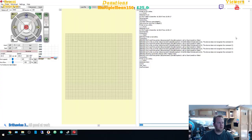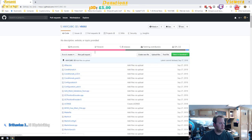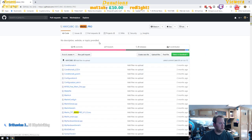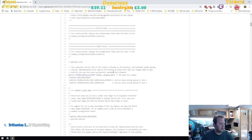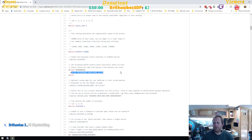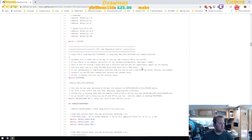on their GitHub. If I change over to the desktop, I'll show you. Oh, wrong one. That's my web. So supposedly Anycubic have actually released the... Oh no, that's the 4Max. Where's the 4Max Pro? The 4Max Pro firmware on June the 13th. But if you look inside the configuration.h file and look at the board settings here, it's set for RAMPS. And the 4Max Pro uses a Trigorilla board. So this firmware is not set up for the 4Max Pro at all in any shape or form.